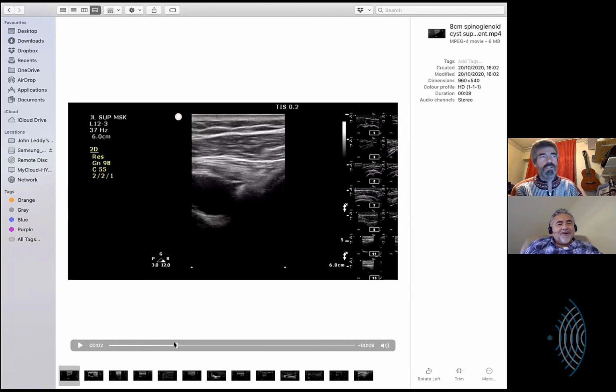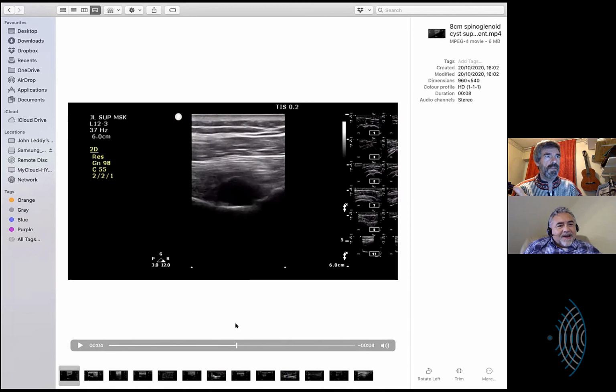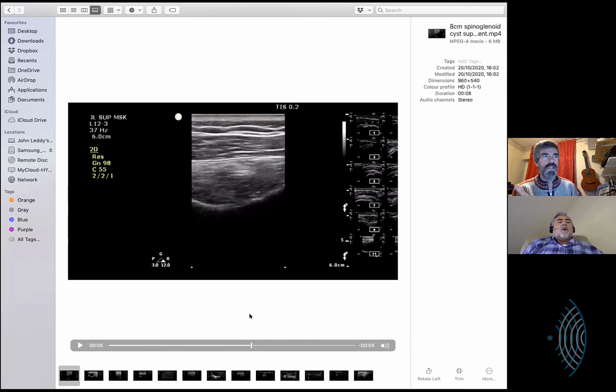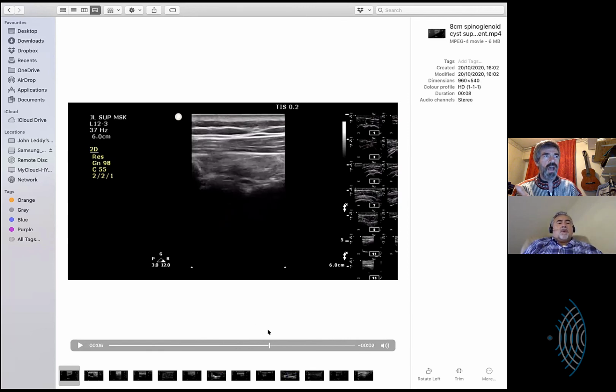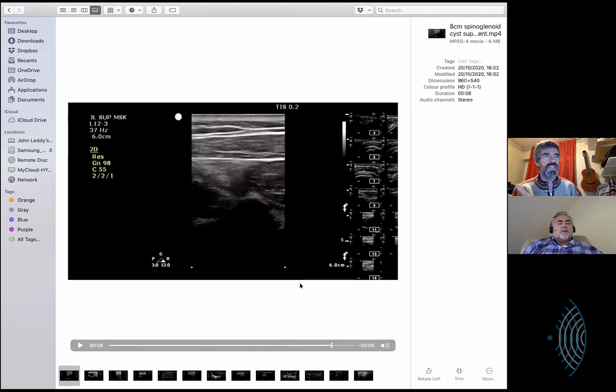But the point of showing you this is not that. It's as I go through it, and I'm going to come up through here. Wait a second. So this is the infraspinatus fossa, yeah? Yes. Yeah, look at the quality of the muscle. It's not really, and I'm going to go a little bit further through. And do you see this muscle just at the side? Yes. That's teres minor. You see the texture?